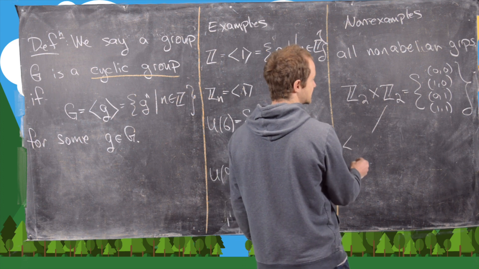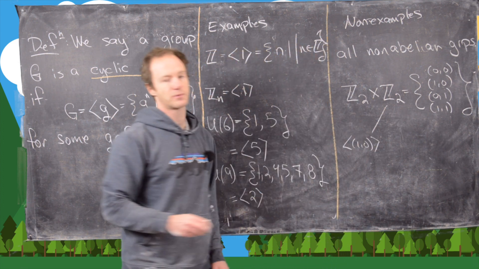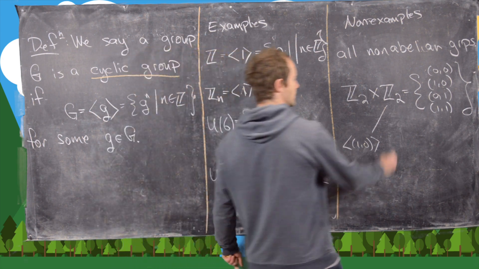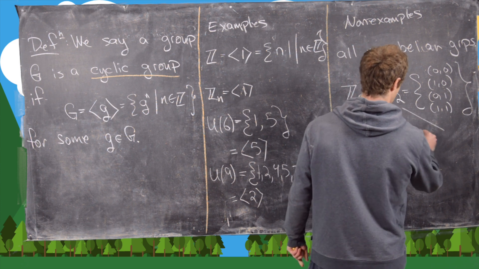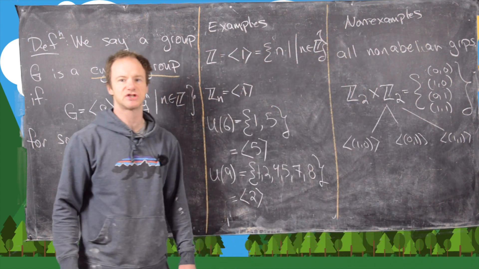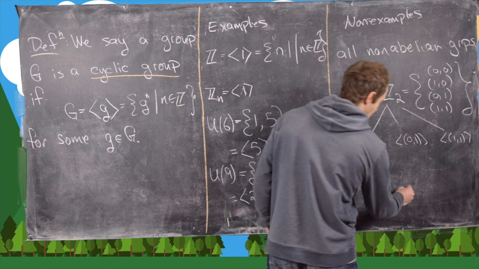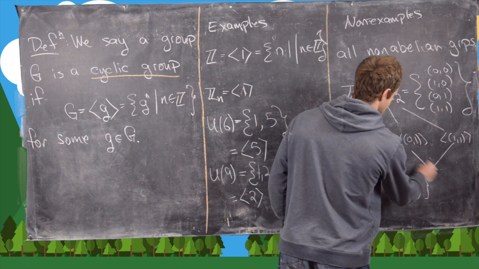We look at the cyclic subgroup of (1,0). Notice if you do (1,0) plus (1,0), you're going to get (0,0). Then we can have the cyclic subgroup of all of the other elements like that. Each of those only contains two elements, themselves and the identity. And then finally down here, we have the subgroup only containing the identity.